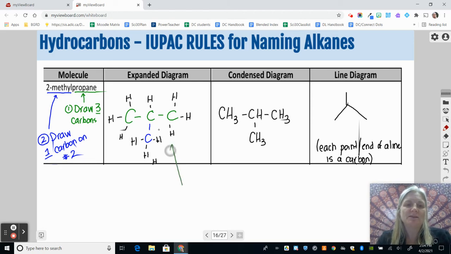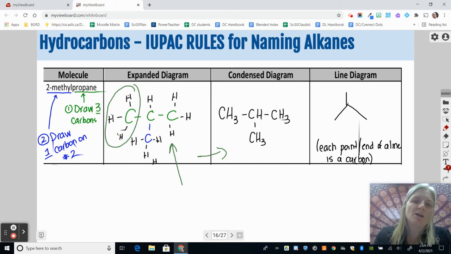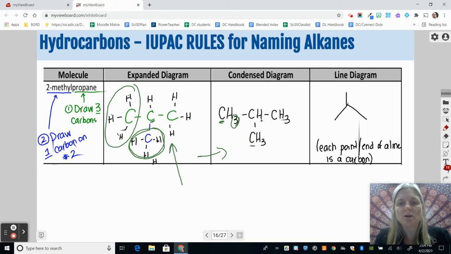So there's the expanded formula diagram, which is the one I tend to draw because it's easier when you're figuring out what the structure looks like. Then you can move to the condensed diagram. On the first carbon, you'll see 3 hydrogens. Now, this condensed diagram does have a bond between the different carbons, but it doesn't need to, although it helps in this case because you do have a branch. The second carbon has 1 hydrogen. Then we have our methyl group added on, the 1 carbon and 3 hydrogens. And at the end of the compound, we have our single carbon and 3 hydrogens.